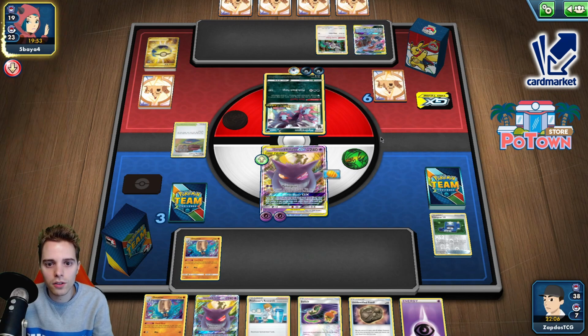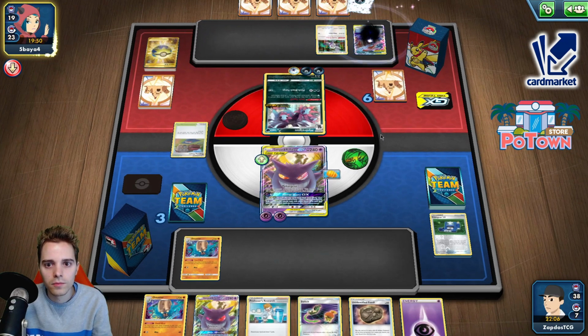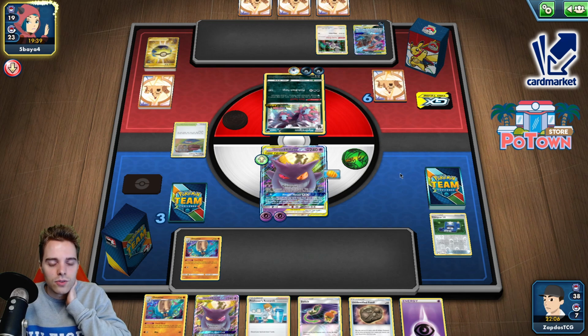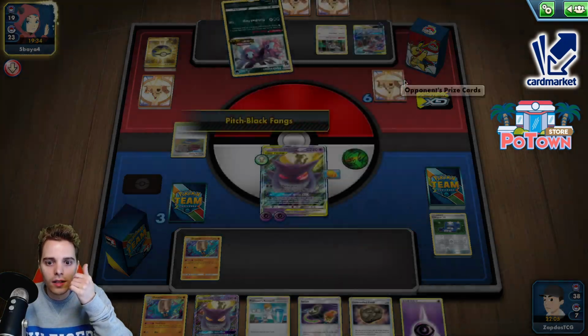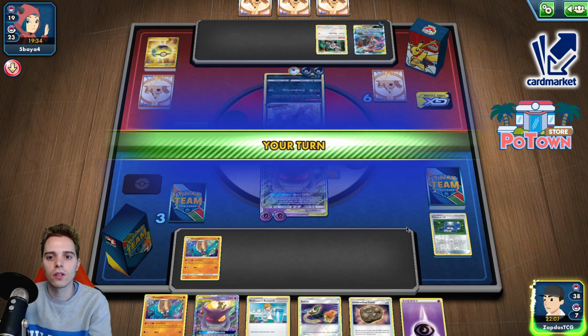There's Zoroark, Greninja. And there's the Dark Squall energy, so he probably has 3 trainers in hand. Just gonna attack with this guy, I think. So we definitely need to set ourselves up with another Gengar here. We need to get multiple prizes. Oh, it's gonna be so difficult. He could potentially attack with this guy. 90, yeah. Ow, that hurts quite a bit.